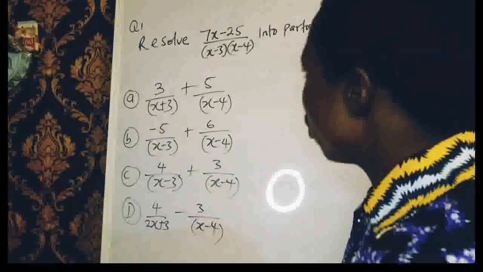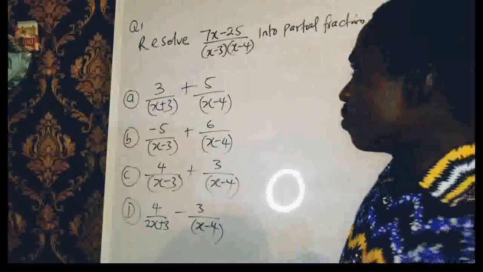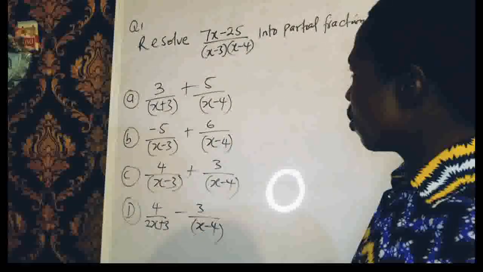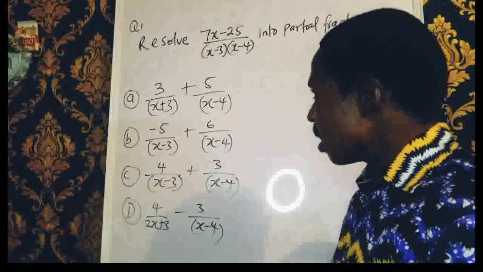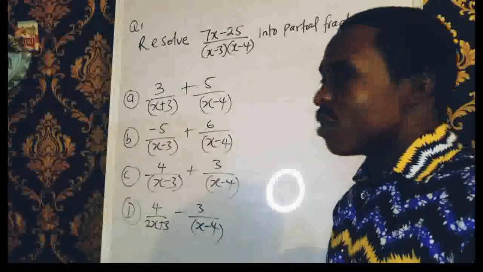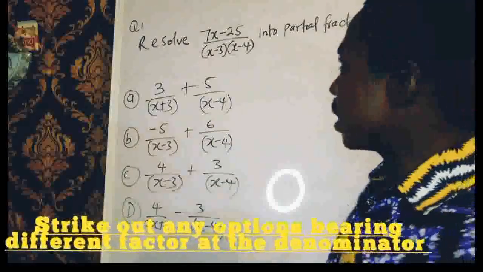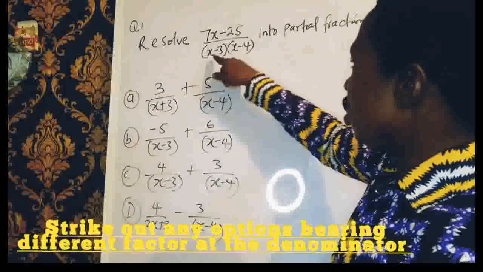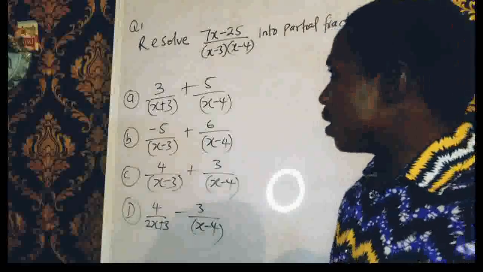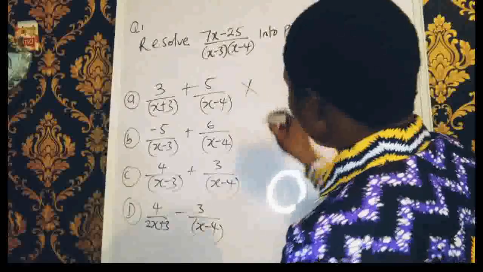Now, if you followed the first step of the class, part 1 of the video, you agree with me that without solving this problem, the answer to this partial fraction problem lies between option B and C. Why do I say it lies between B and C? You can clearly see that in option A, we have x plus 3 here and x minus 4 here. We've also established that in partial fractions, the denominator does not change as a factor, whatsoever. But we have x plus 3 here. That means this is actually a no for us.